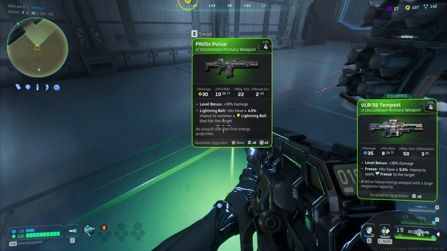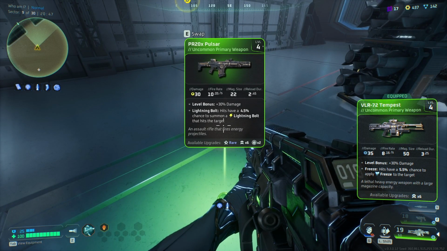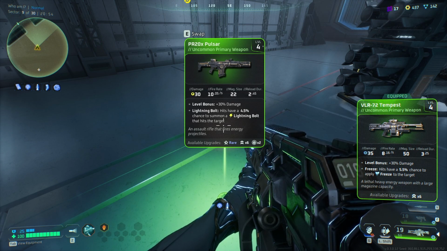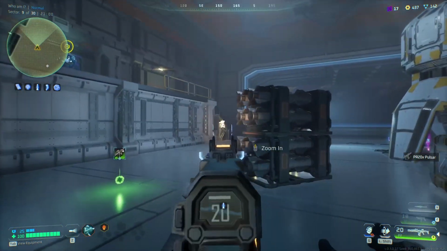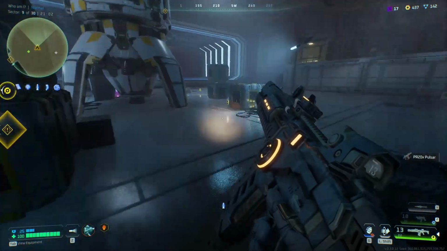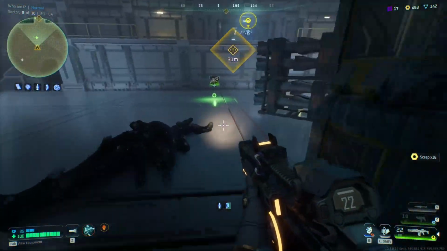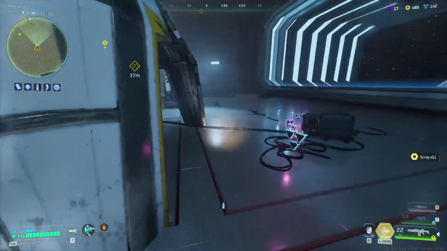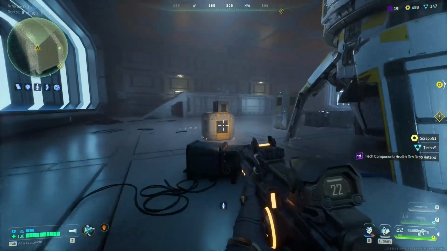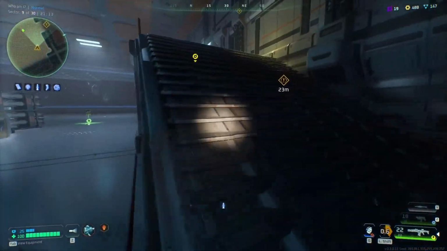We got a new weapon here. Okay, 22 mag size, so it doesn't really go along with some of the things we have. However, it does have lightning bolt. And I'm assuming its fire rate's faster. It's a normal assault rifle. I do like my assault rifles in games. Although I don't like that they call them assault rifles, but, you know, that's what everybody knows them by.